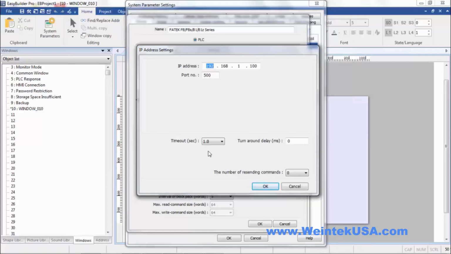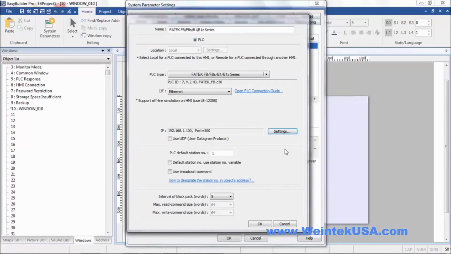And of course there is a timeout setting here you can set. Here you can set a station number if the protocol you're using calls for that, or if you need to identify it in another way.